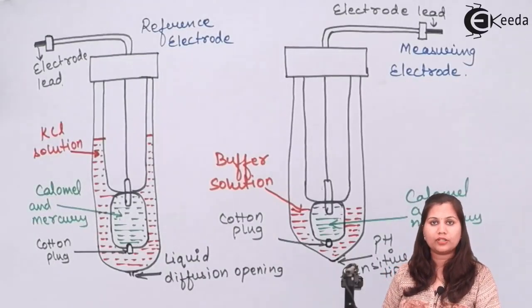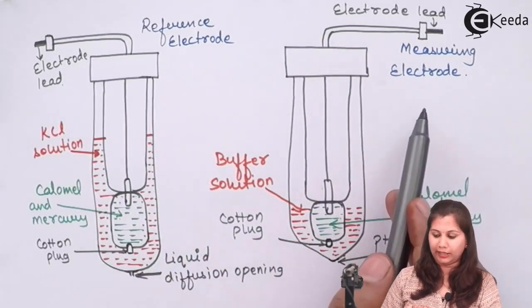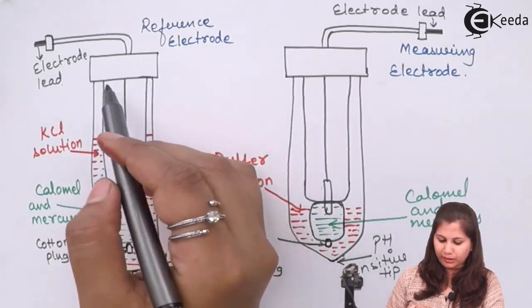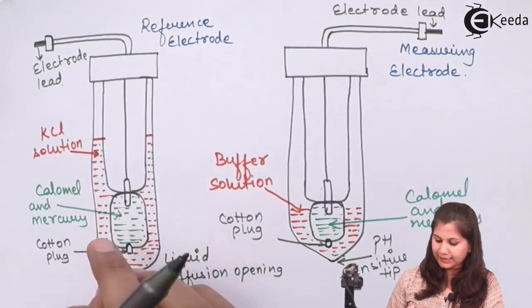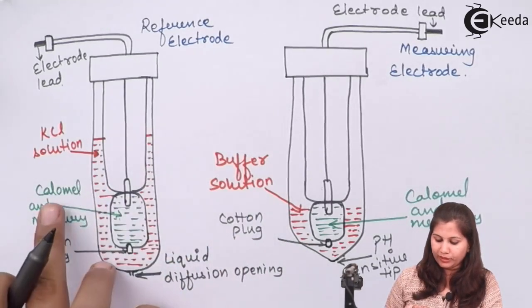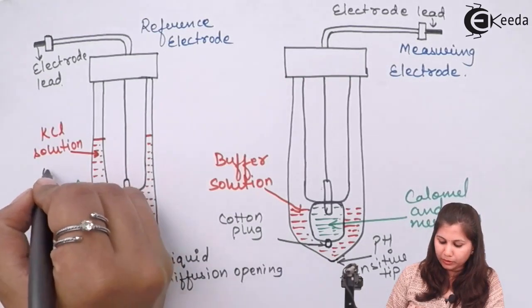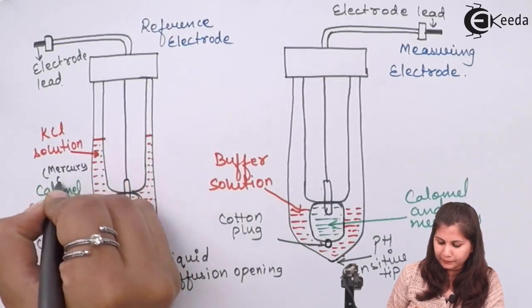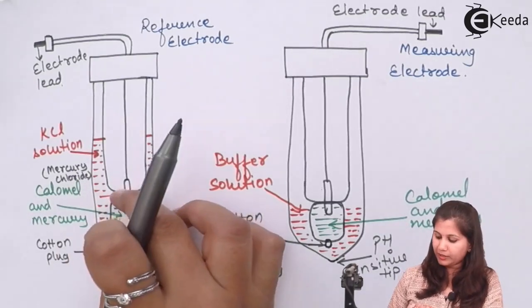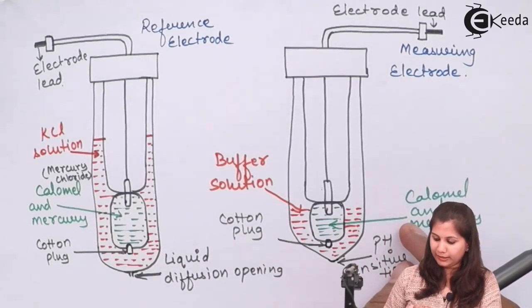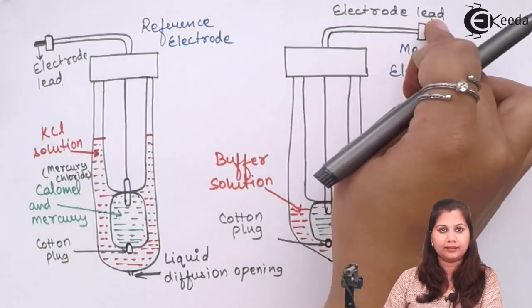So these are the two electrodes which are used for the measurement of the pH. One is the reference electrode, another is the measuring electrode. So this reference electrode is made up of glass, okay, and in this glass tube we have an inner assembly. In this inner assembly you can see that in this part the fluid is filled, and this fluid is the calomel and mercury. Calomel is a solution of mercury chloride. So mercury chloride and this mercury is filled in this much part in both the reference and the measuring electrode. Okay, in this portion it is being dipped, and here the electrode leads are being connected.